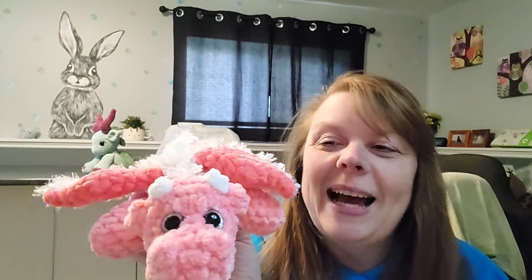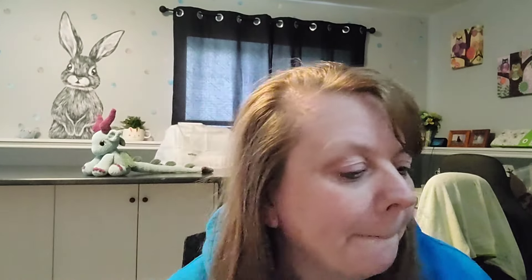The second one I made, I upped the eyes to 14 millimeters and I kind of got his eyes a little close together so he looks a little scared or startled. He's still cute - kids don't care. The first one I did in light blue and cornflower with white accents. This one I think it's pink lemonade and a dark pink - I like to do a slightly darker shade on the wings than the body. This is just eyelash yarn mixed with one strand of parfait chunky and that's what I use for the faux fur.